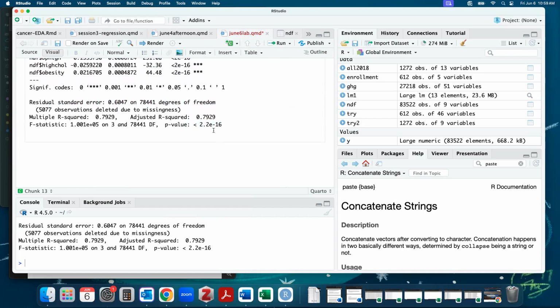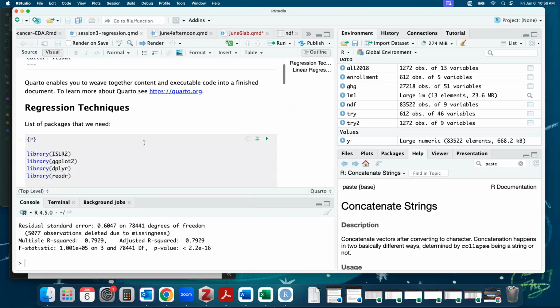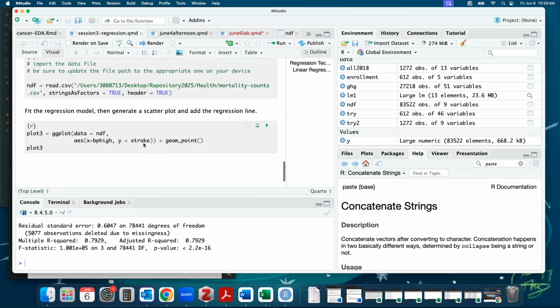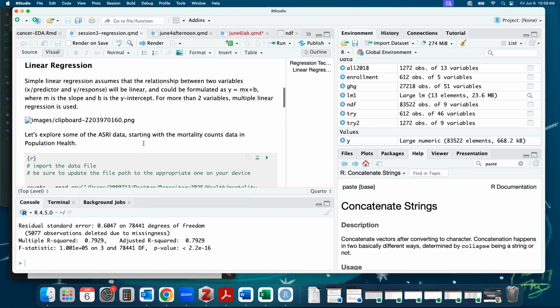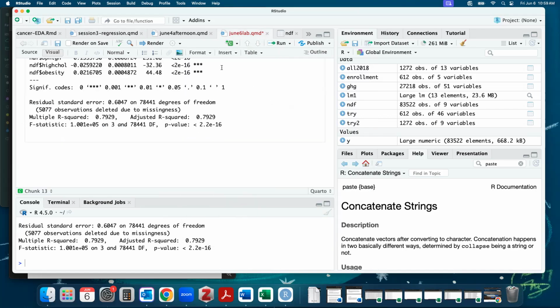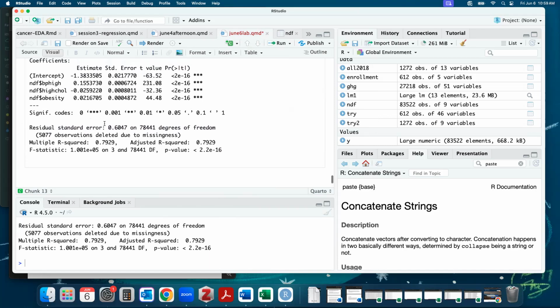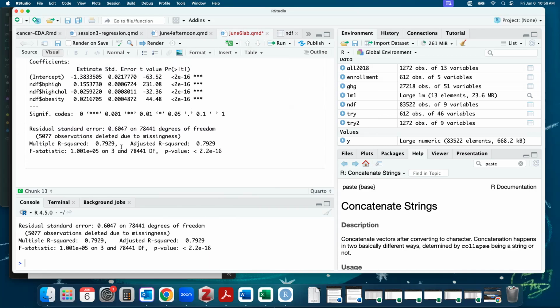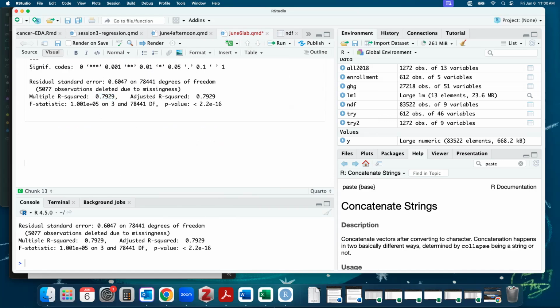Did y'all talk about R squared yesterday? Yeah. So do you want the R squared value to be high or low? High. As close to one. It tells you what percent of the independent variables fits the dependent, like what explains it. So is this a good value or bad value? That's good. It is good.